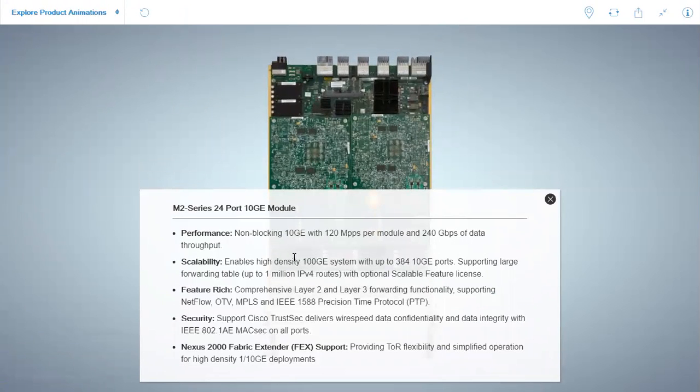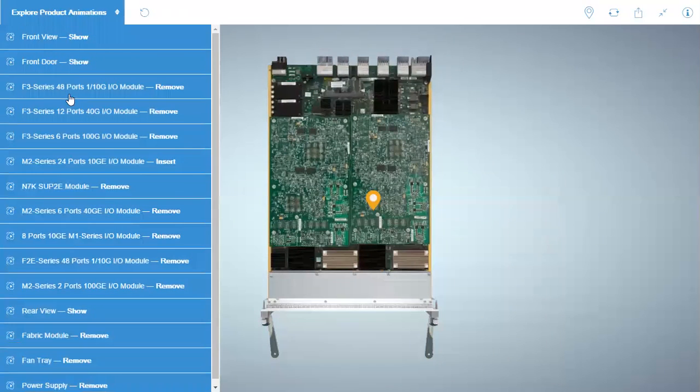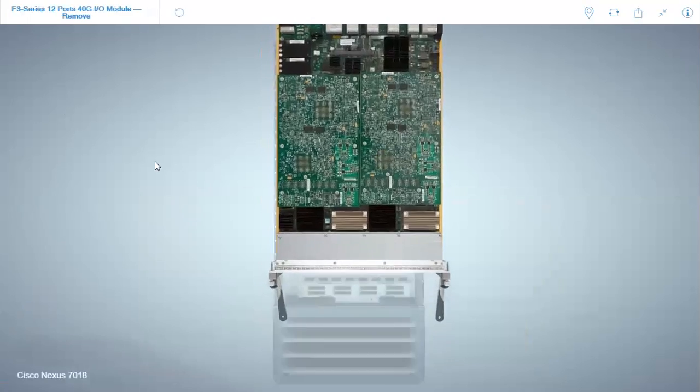See, 240 Gbps, 384 ports, P2P, layer 2, layer 3 features, max security, FEX devices, fabric extenders also supported. Later on, once we start implementing, it will be more clear for us. If I say I want to run more, see, this M module is more of a layer 3 module, you can say. If I want more of a layer 2 feature, I will use the F module. F3 is the latest one.